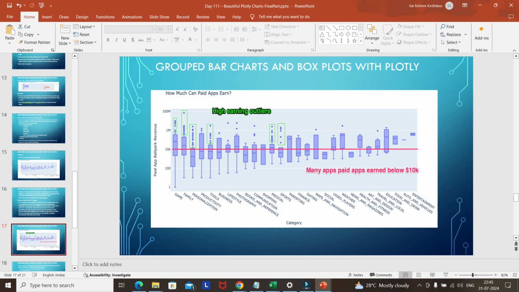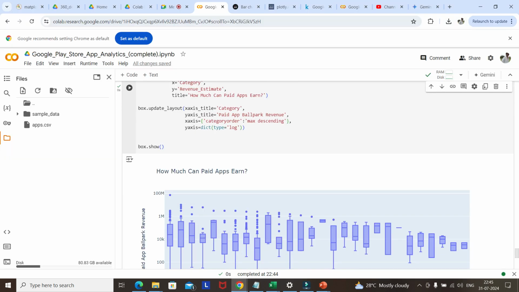Yeah, this is like high earning outliers, and many apps are below 10K. So depending on how we generally want to check, then assembling.